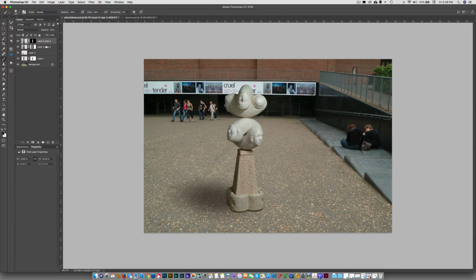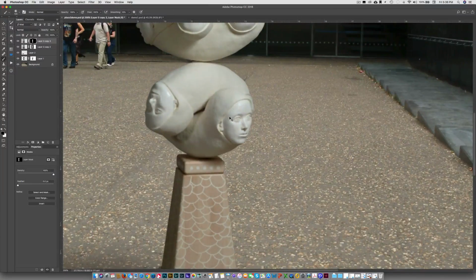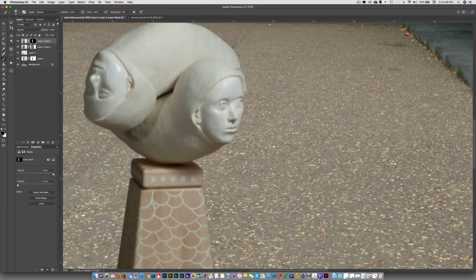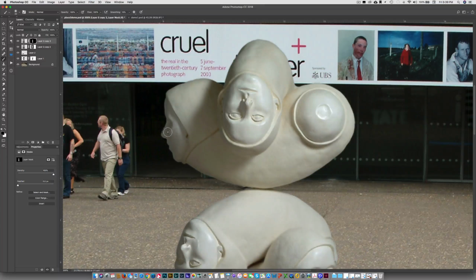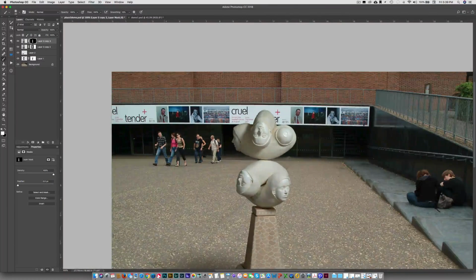Okay, so we've blurred it, but because I have this layer mask, that means that if I want, I can bring back some of the sharpness in the sculpture's face because I think it's important. So we're keeping a lot of the blur, but I'm just going to pop back in part of it. The joy of what we can do nowadays with Photoshop. I do the same thing up here. X on the keyboard to kind of pull a little bit of that off. Let's shrink it down a little bit.